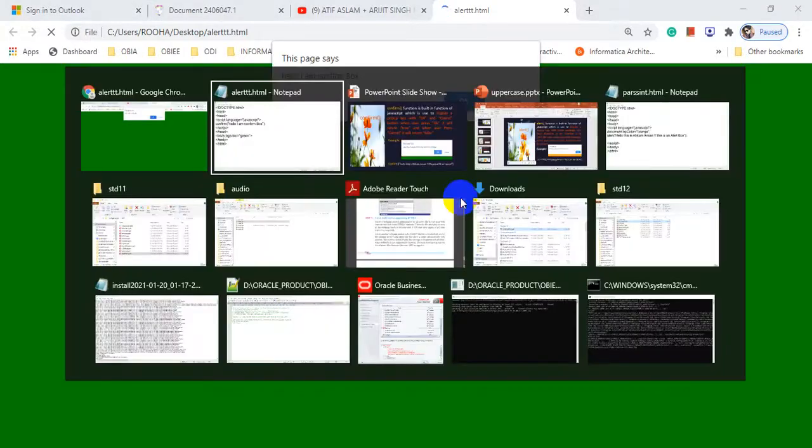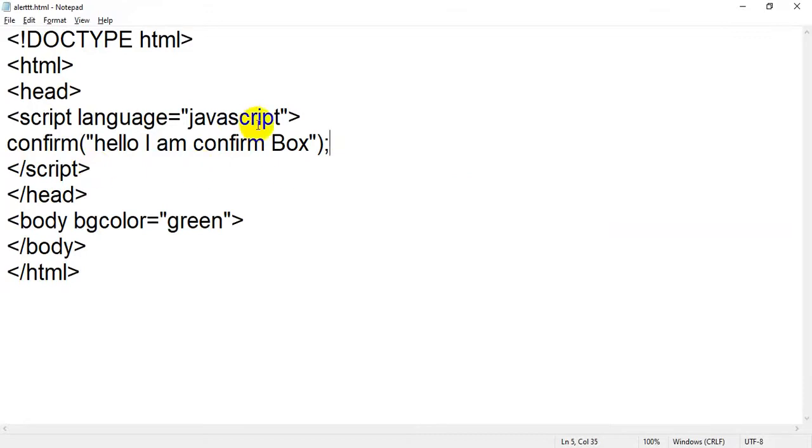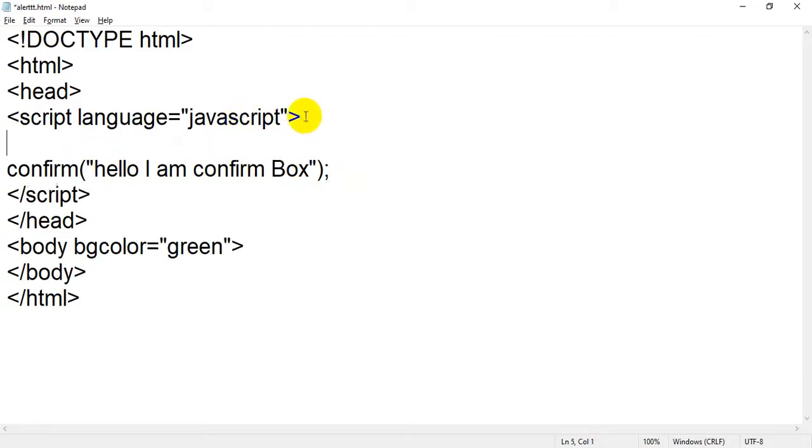So don't focus on the if else condition, just focus on how two different values are sent by your confirm box on the basis of user interaction. So I am going back to my code. Whatever button the user clicks, I will store inside a variable. So I have to declare a variable called var a.